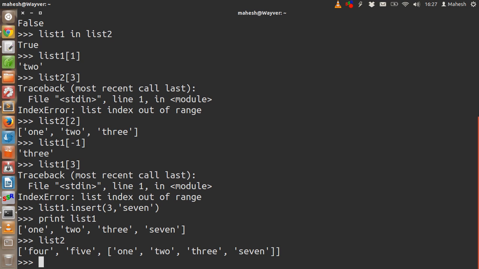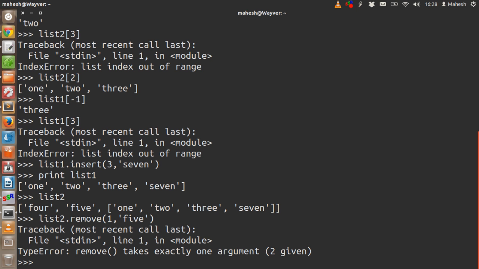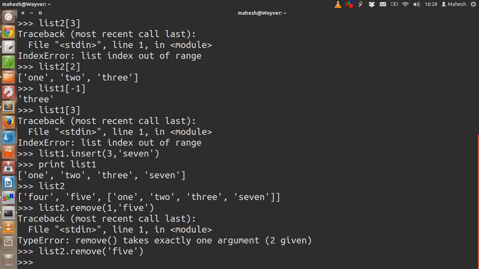Okay, so our list2 is also updated with the contents of list1. Now let's remove from list2, remove 5. Okay, so I made a mistake here. I just have to specify which element has to be removed.